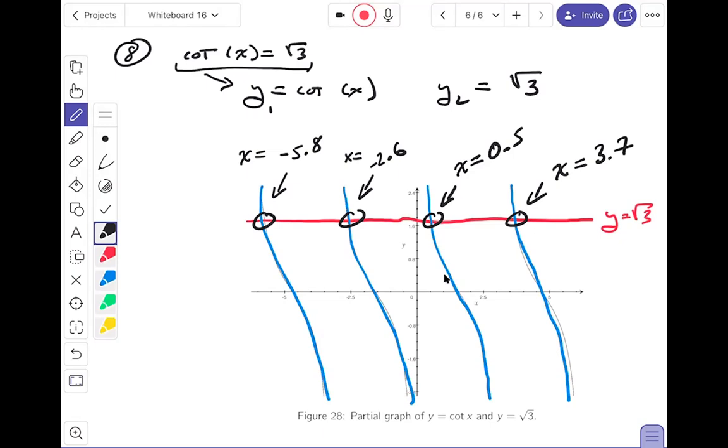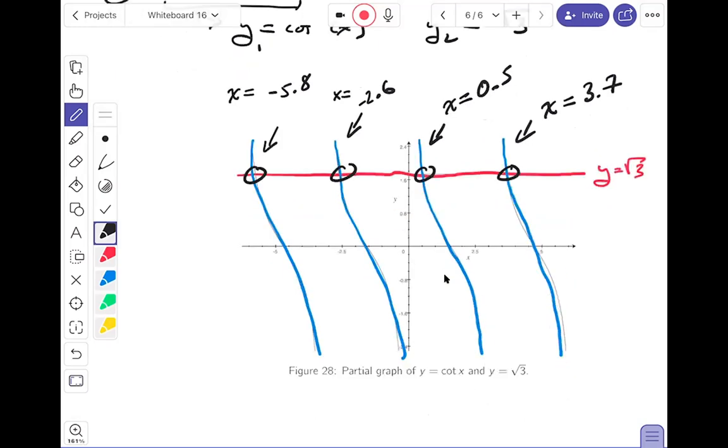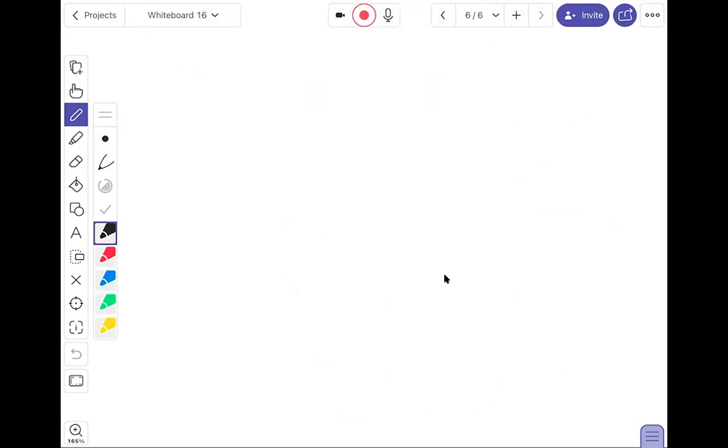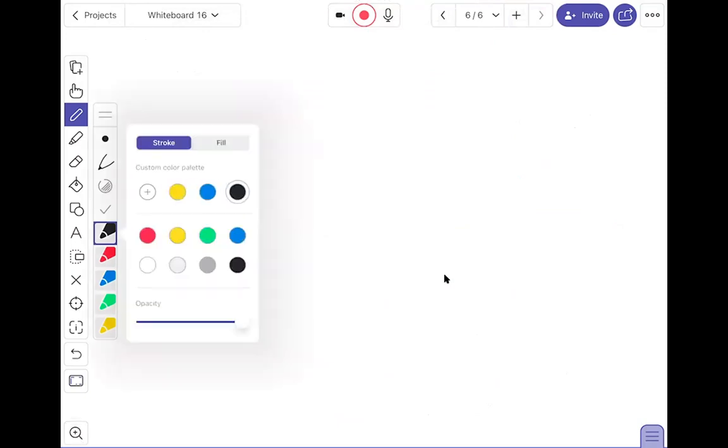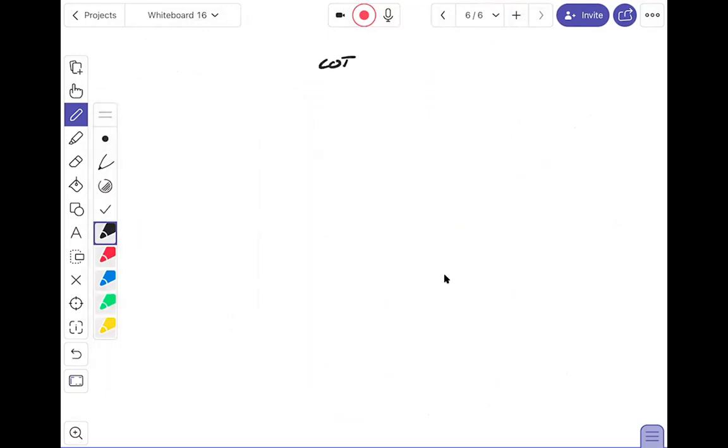So someone says, how would you do that? What I'm going to do is just go through it with you. This is something new to you, but I want to get to the exact answers. So let's write this down. They said cotangent of x equals root of 3, right? That's not so bad. But like I mentioned, I don't like cotangent. And someone says, why don't you like cotangent? I'm not that familiar with it.